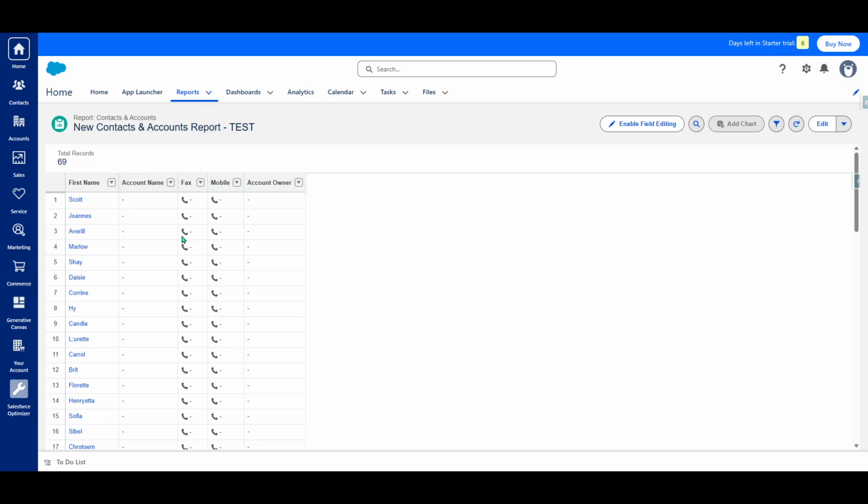With the report open, look to the top right of the report for the small caret icon. It's the drop-down arrow that reveals more actions for the report. Click that caret to open the menu and choose Export. This takes you to the export options.